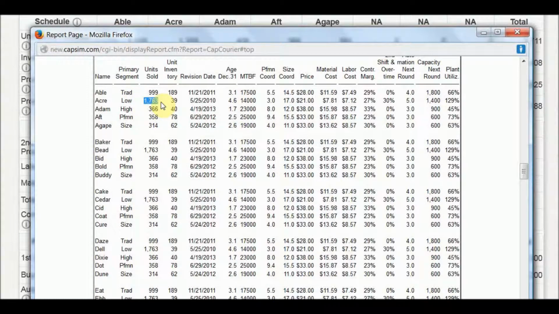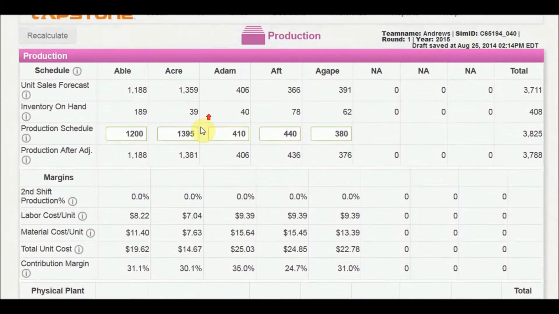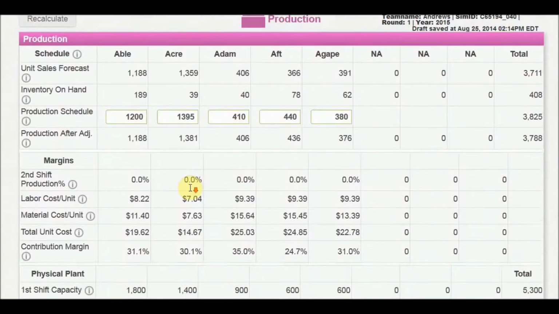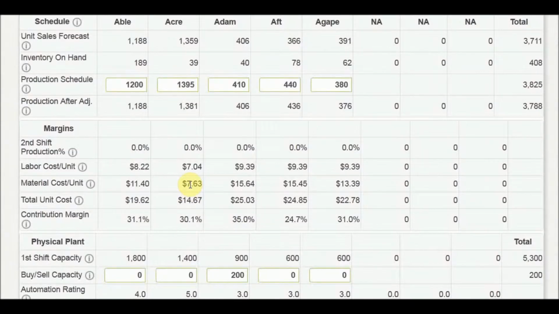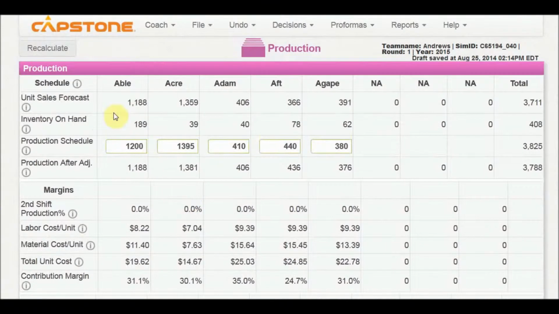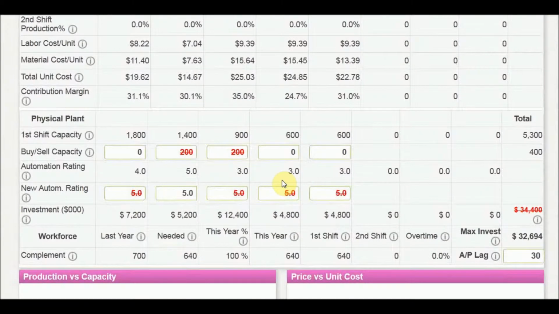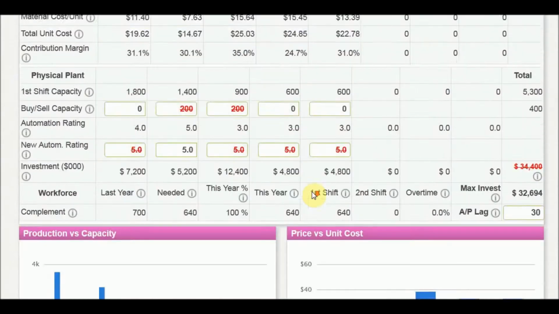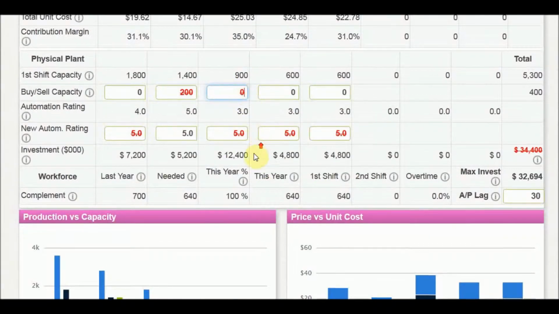Okay, your low selling segment is selling volume, and it can't do its volume without going into overtime. Last year it sold 1,700 units, and it can only make 1,381 without going into overtime. So if you really want to make sure you're not going into overtime very much, you need to increase capacity for the things that you know already will for sure use overtime. So for instance, if we were to do that, now we've broken our budget.